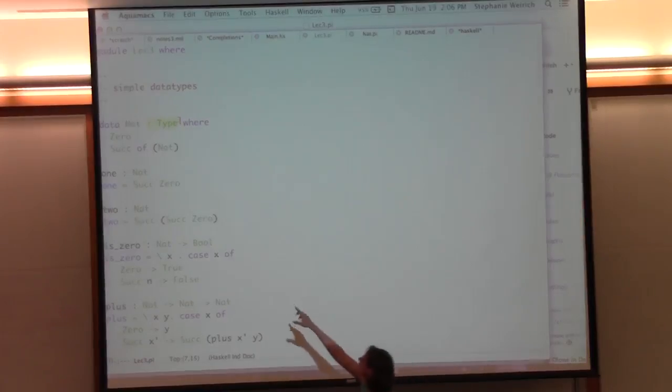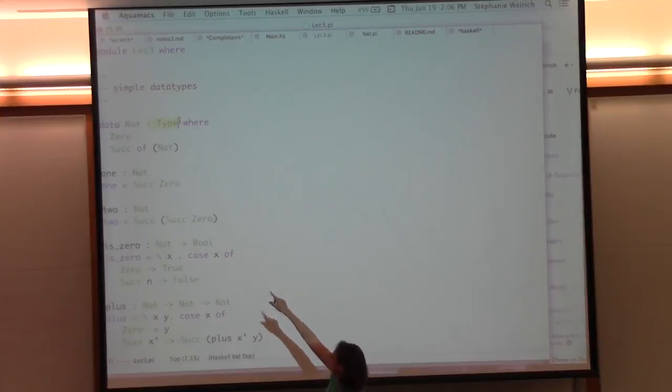So for an example, this is some Pi4All code. I'm declaring the data type of natural numbers, and I say it has 2 data constructors, 0 and successor. And notice successor takes an argument. It's a successor of some natural number, so it has to say what its argument is. And here I have some examples of applying the data constructors to build members of this data type.